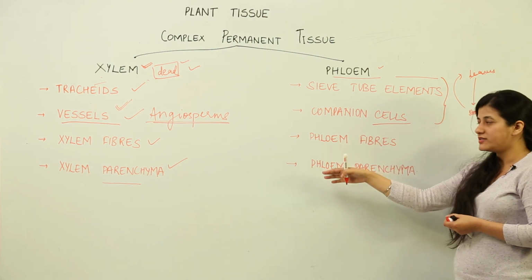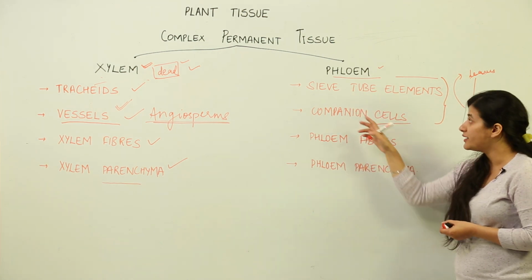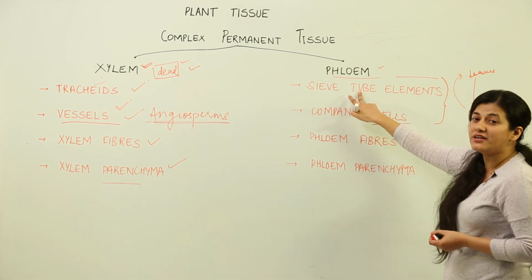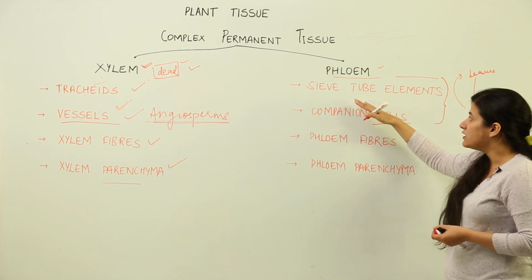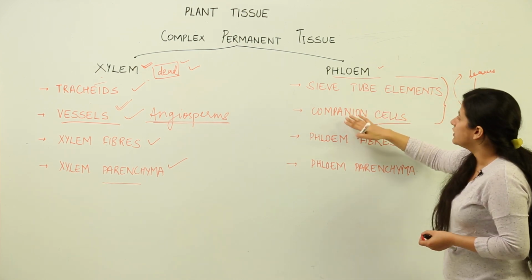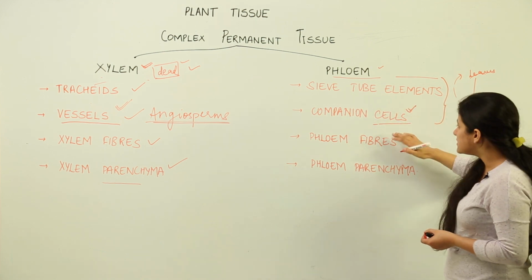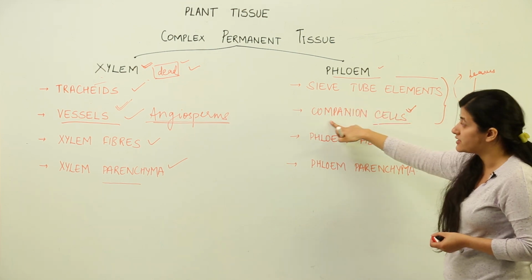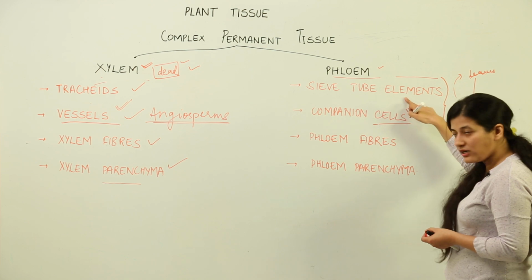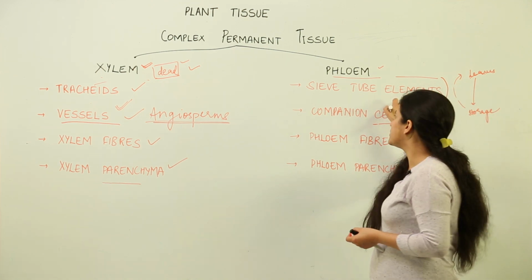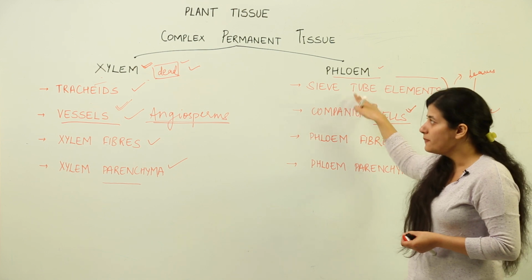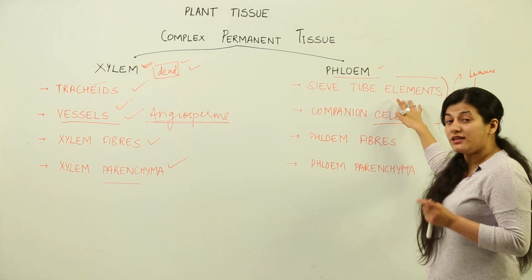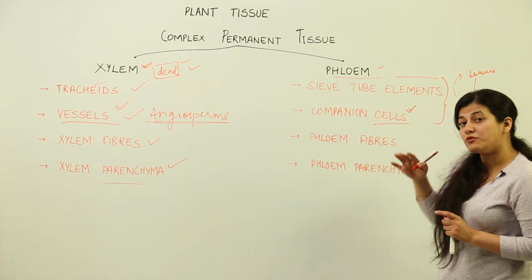Then come to phloem. As we were discussing the four cells of xylem, we have to discuss the cells of phloem as well. These two cells are always in association with each other. These two are derived from the same meristematic cell. The term companion cell is given because this is going to be present in combination with sieve-tube elements. That's why it is the companion of the sieve-tube element. The main conduction is done by sieve-tube elements. I told you in the beginning that they would conduct the food material. So main conduction is done by the tube-like sieve-tube elements. They are also cells. They would not resemble tubes, but they would be tube-like cells.